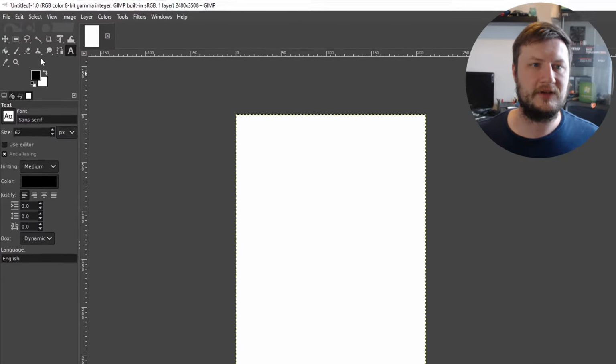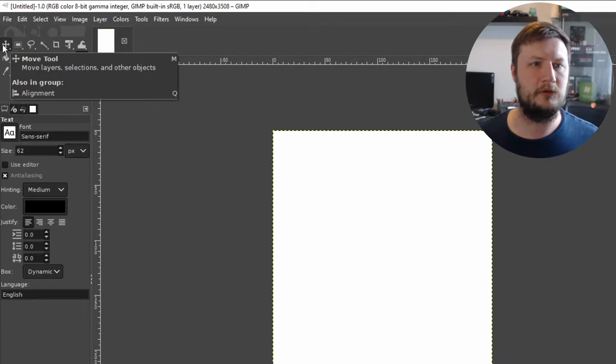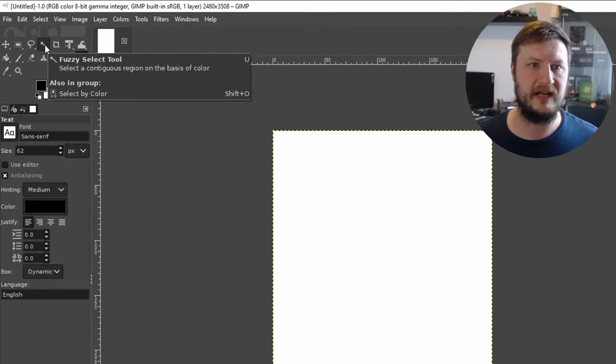So on the left hand side here, we've got loads of different tools that you can choose from. So you can see here in the top left hand corner, we got the move tool. You then got the rectangle select tool. We got a lasso tool there, which is free select. And then you've got like this magic wand. So basically what this is going to do is select, if you click on a certain bit of an image, it will then select all the same sort of color and stuff like that. So you can then delete the parts of the image.